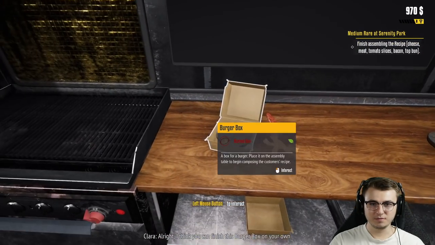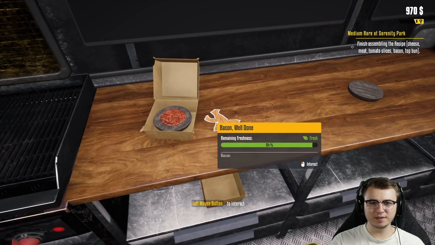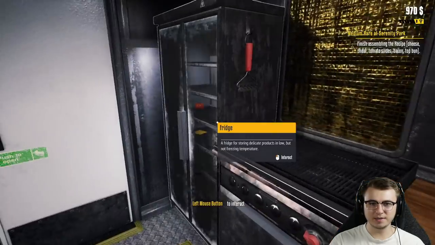You can finish this burger box on your own. I'll be here. Are you sure? Why is the patty so much smaller than the bun? What else we got? Is this like the order of stuff we need to do? Cheese and then bacon, maybe?